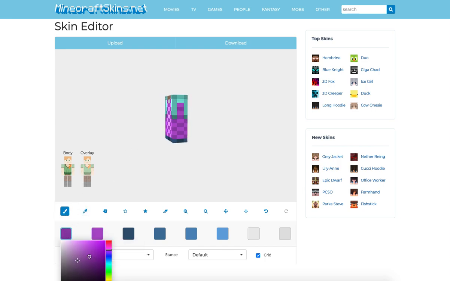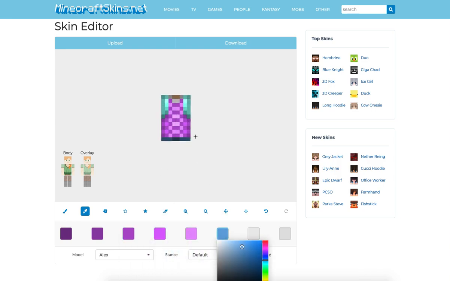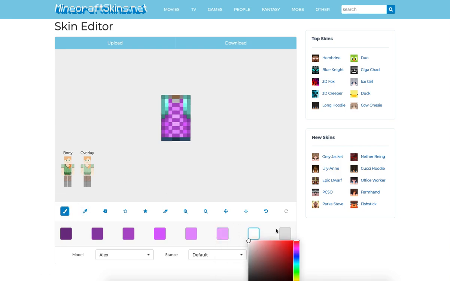But since we did the same for the pants, I'll go ahead and choose a darker theme right over there. That looks good. So go ahead and select this, select that, select this, and that. Alright, again, make sure that they don't mix and match.